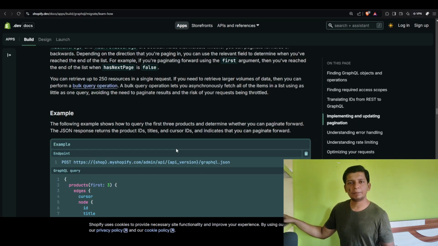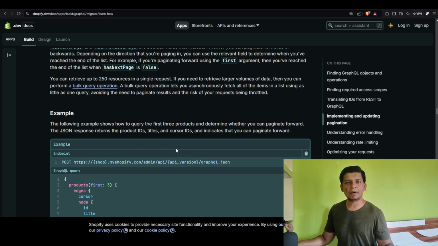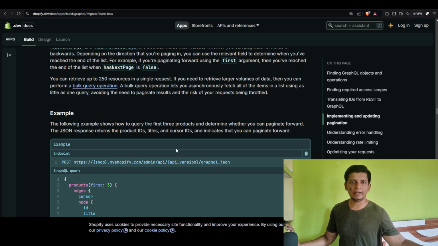The next thing to keep in mind is the pagination aspect of the GraphQL Admin API, which is very important in scenarios where you have to loop over resources that are very large in number and that you cannot get in one single API call. Pagination allows you to loop over them when you pass in a parameter that tells the API to look after the specified ID.